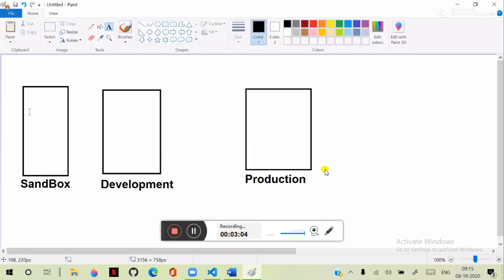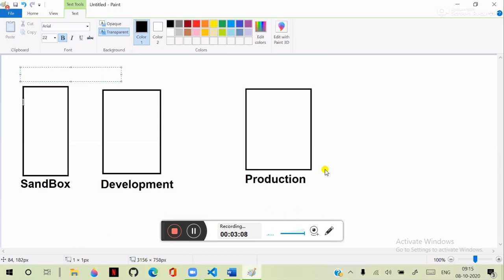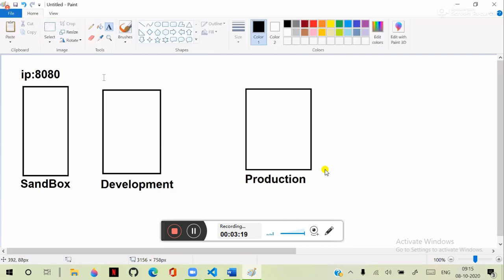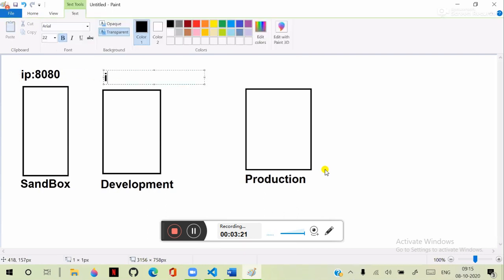This server is running on one IP address and some port number, like 8080. Here we are working on some other IP address and a different port number.